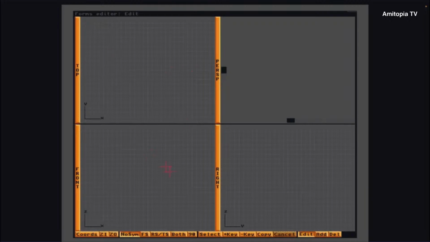Now, one of the things you're gonna notice right away is along the bottom, you see all these little buttons down here. I do remember this. All these buttons down here, you can customize them. One of the neat little tricks I'm remembering I did back in the day is, see how they say select here? It's S-E-L-E-C-T. Well, once you start using this program, you can change the name of this. You can take select down to S-E-L, which shortens the button. It makes it smaller, what's that mean? You can have more buttons, right?